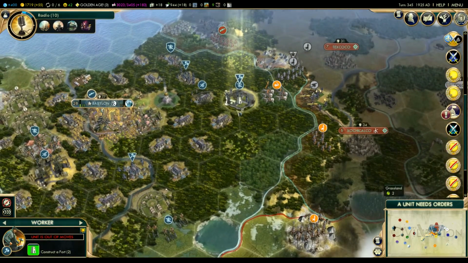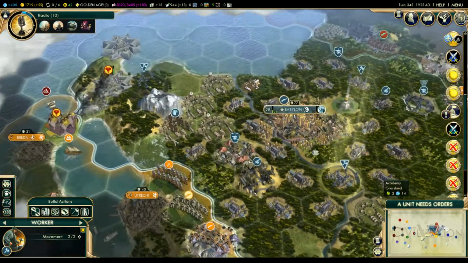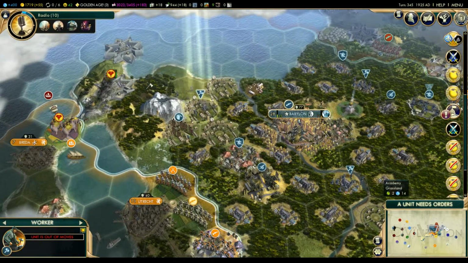I've begun creating forts here and there. There will be a fort here. I have my fort sitting out there. You guys need to actually run away. I didn't realize they were in my citadel.